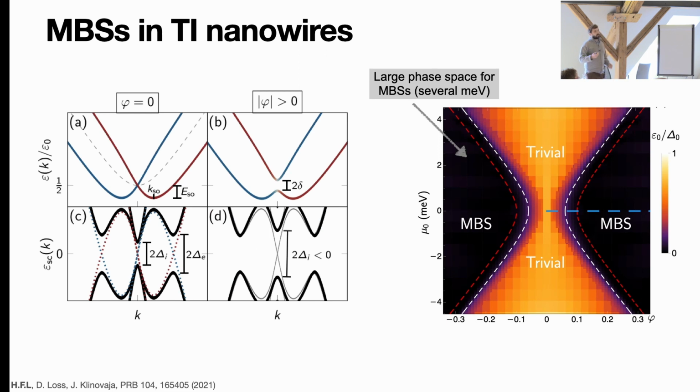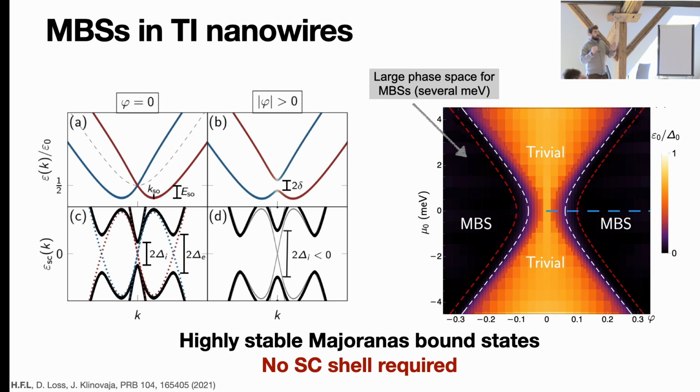The basic proposal is not too dissimilar to the normal one for Majorana bound states, though. By applying a magnetic field parallel to the nanowire, mostly due to orbital effects, I can open a helical gap. If I then have the superconductor on top, the induced gap closes and then reopens with the opposite sign. And that means that I have Majorana bound states, and these are well localized for a very large energy scale of several meV, which is an order of magnitude or more compared to normal semiconductor nanowires. So that's why I'm interested in it.